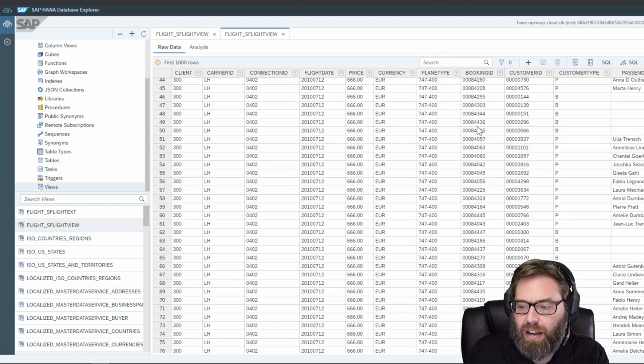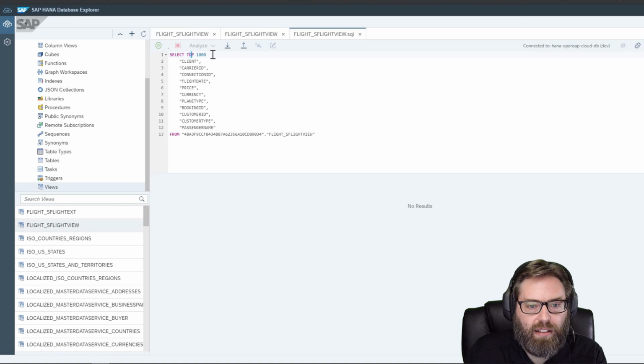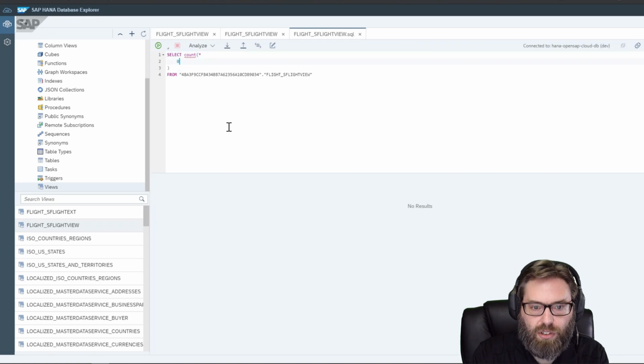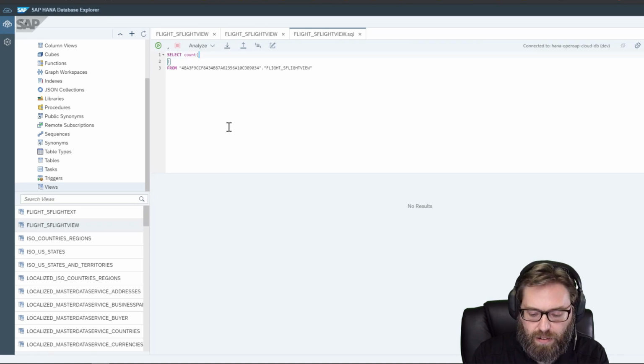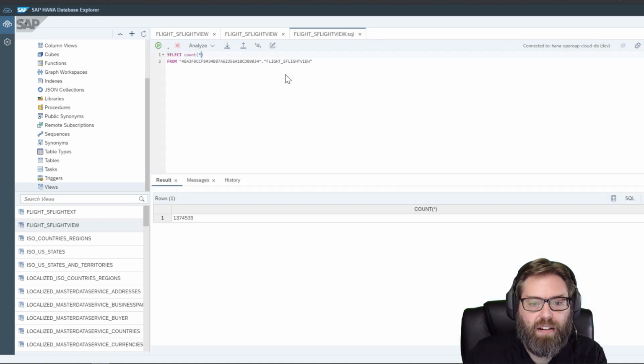Basically see all the data. Very good, following the associations. So I've got SFLIGHT and SBook data. And even if I wanted to select, let's just change this, select count star. Curious how many records are in there. Oh, we got a lot of records, 1.3 million records.